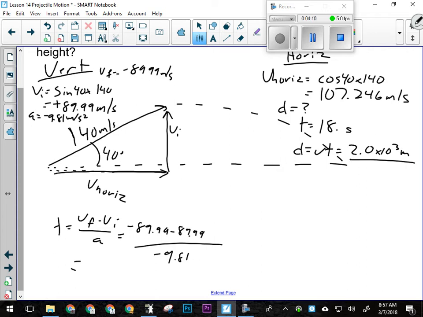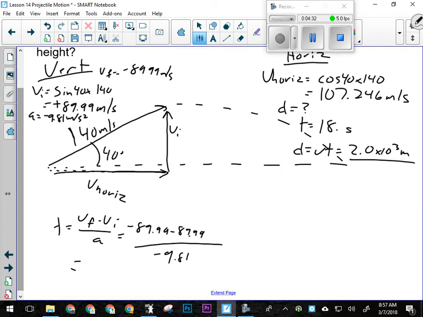Okay, and that's not unrealistic. Modern artillery can fire much further than that, several hundred kilometers sometimes. It all depends on how much powder you're willing to put into the cannon. The more powder you put in, the bigger the explosion, the farther the cannonball will go. All right, everybody follow so far on that?